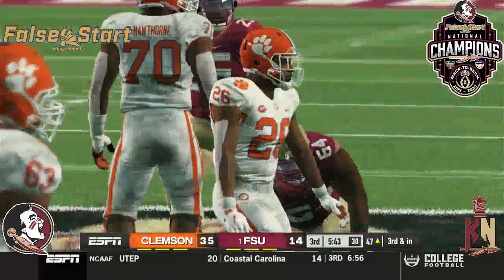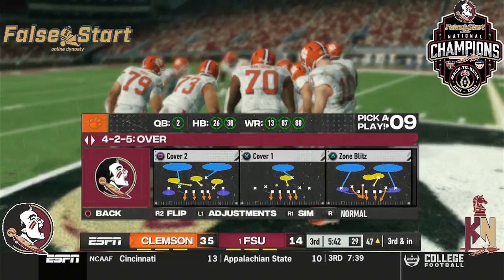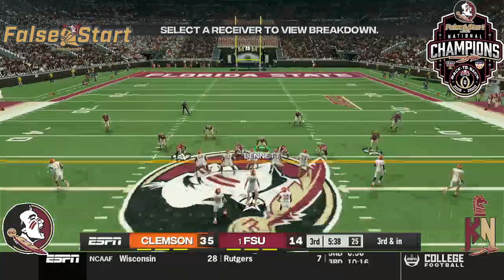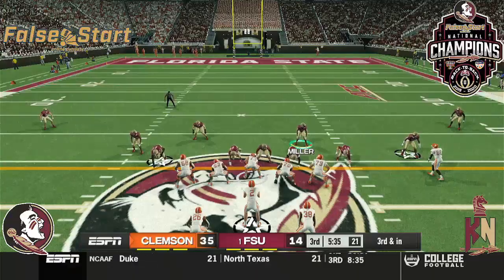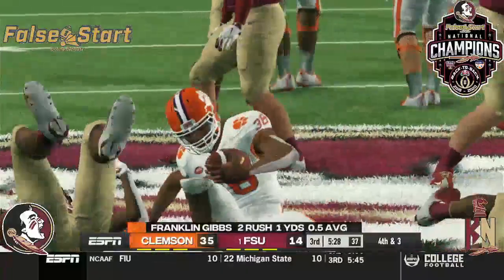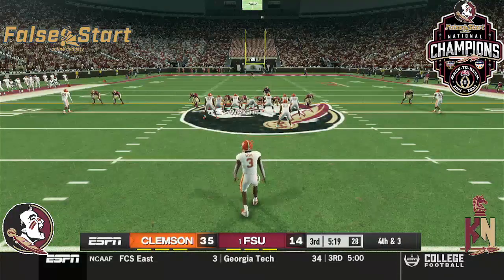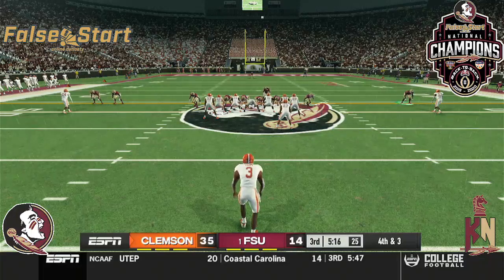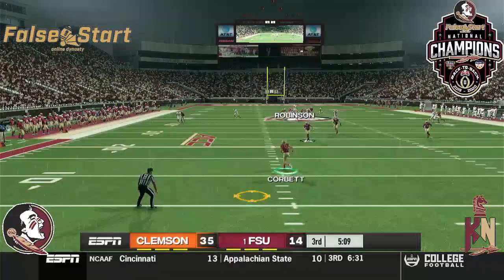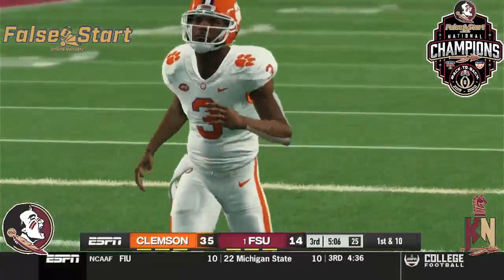We've watched this guy play, and over the course of his college career, he's made some spectacular tackles. Nice play. Sometimes a play is not going to work for whatever reason. Doesn't mean you throw the play away. You just need to execute better next time. And they could really put their opponent in bad field position with a good punt here. So this one goes into the end zone, and that'll be a touchback.